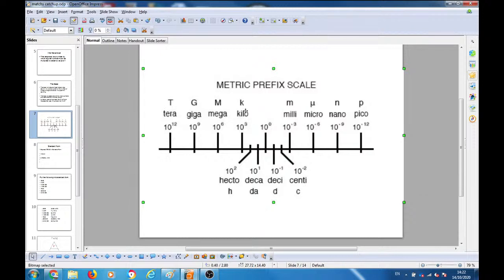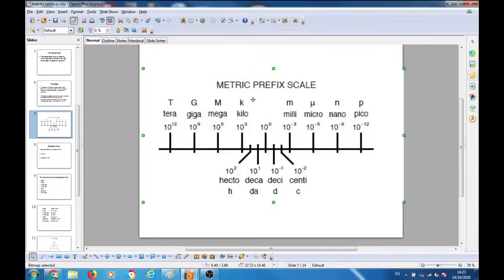Okay, so some of the words you may recognize here. For example, kilo, I'm sure you recognize. You've got a kilo of, what would you have a kilo of? Sugar, maybe, half a kilo of sugar when you go to the shop, and that's just a metric term. Mega, you probably recognize that as well, so it's megabytes on your computer. In the olden days, today we are talking about gigabytes, so when you look at storage and so on. Terabytes, obviously, when you buy an external disk nowadays, it's got maybe 1 or 2 terabytes. You've got a rough idea, so those terms have crept in.